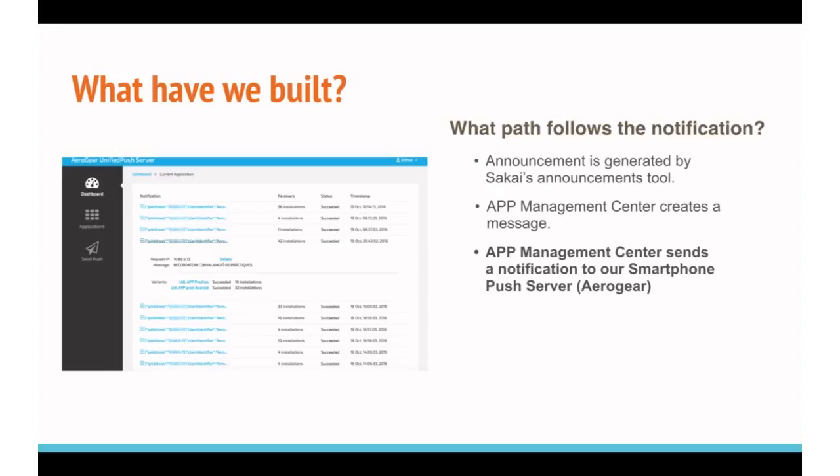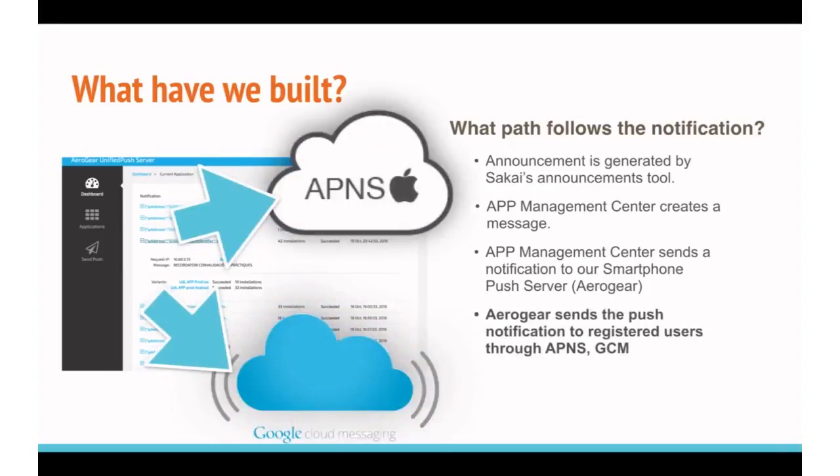It's a product called Unified Push Server from the project Aerogear. It's made by Red Hat. We don't send the full message. We just provide the list of recipients and a title. All the other information remains stored in the app management center. And then, when Aerogear receives the request to send the push notification, it looks for all the devices registered for its user and deals with the Apple Push Notification Service and the Google Message Center. I think that now it's called Firebase Message Center, something like this.